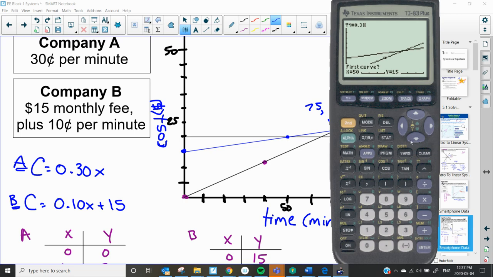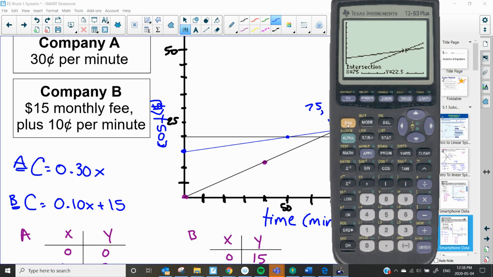So you'll notice that when I'm graphing here, I've got y equals 0.3x, and it says first curve. The calculator is asking, do you want me to intersect with this line? And you're going to say yes. So hit enter. And then it goes to second curve. Notice the equation has changed at the top. Now it's asking, do you want me to intersect that line with this line? And you say yep. Then it's asking, do you want us to actually figure it out? And you say yep. The calculator is not really guessing. That's just what the command says. But notice the intersection is at 75, 22.5. So that's our actual answer.